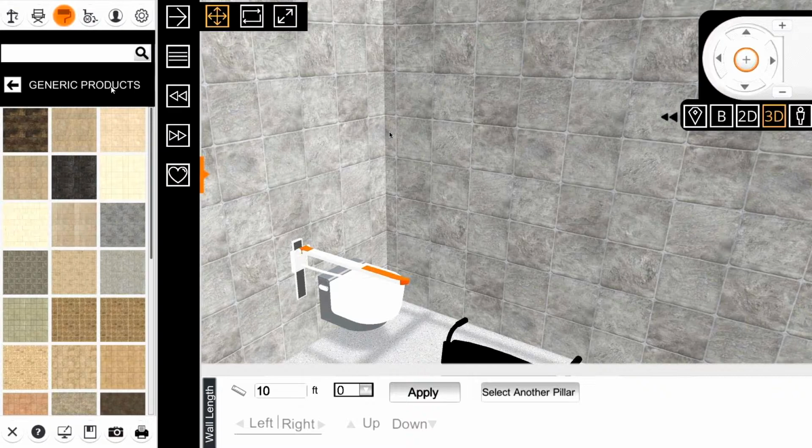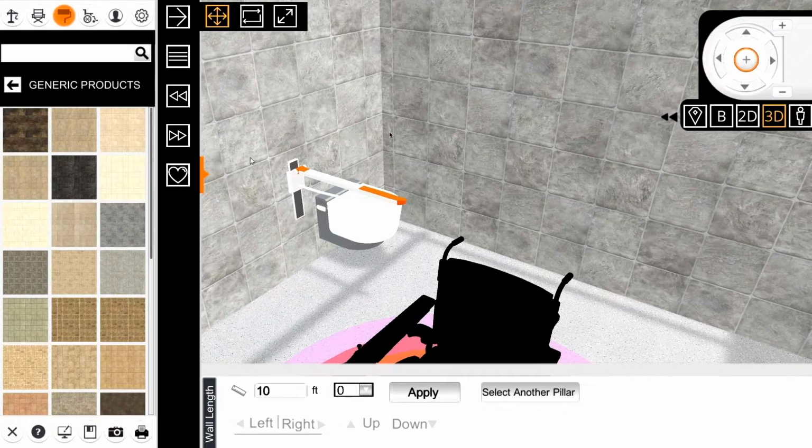The thing to touch on, obviously, with the models that we have is they're very easy and very quick to create for our team. So the thing which really sets this program apart is we can work with you guys to understand exactly what you have in your local market, whether it's a certain range of products that you want to have in, or whether it's sort of a whole group or certain manufacturers. And our team can go away. If the manufacturer's got the 3D models, they will create these 3D items that you can see in here to look right and to be the right shape and right size.